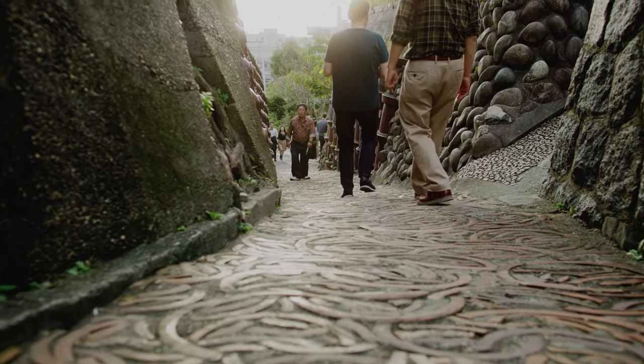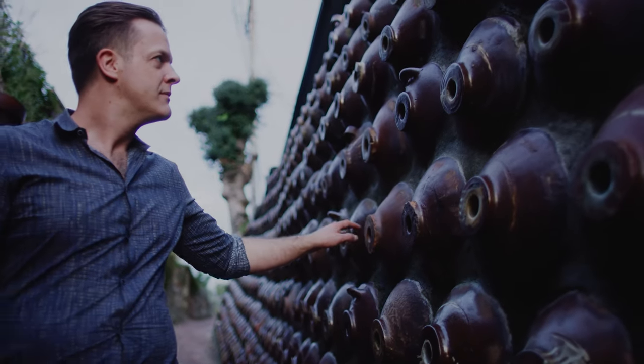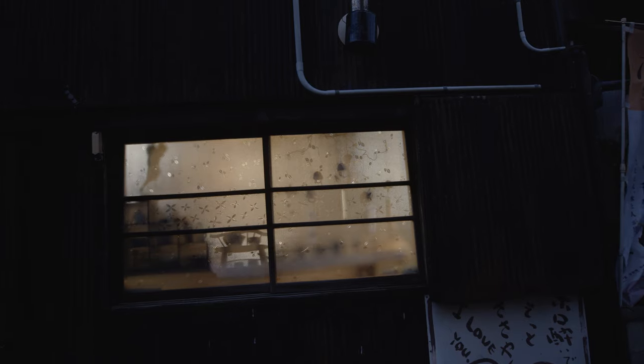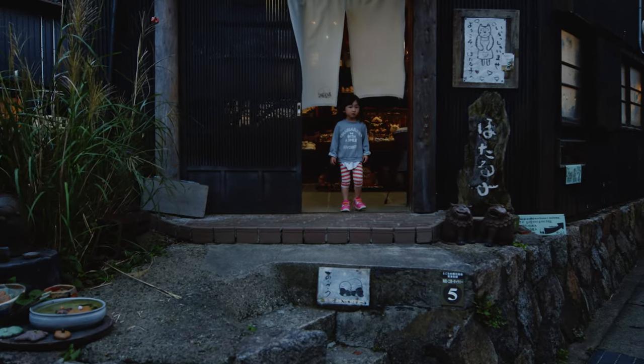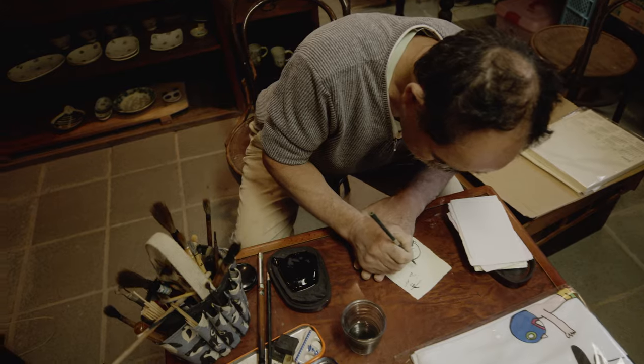We did a walk through the oldest part of the village the other day, lined with blackened timber buildings. The reason they're blackened was from all the soot because there were so many kilns in the region. Those beautiful little blackened timber buildings are now full of artisans making an amazing array of beautiful plates and bowls.